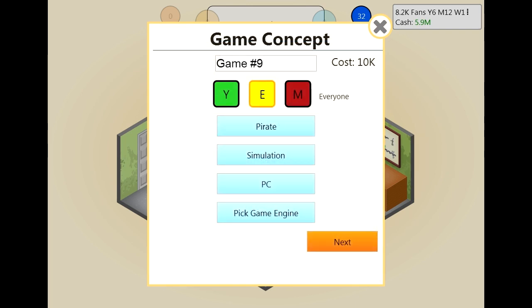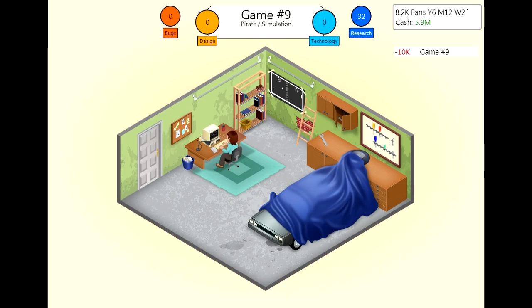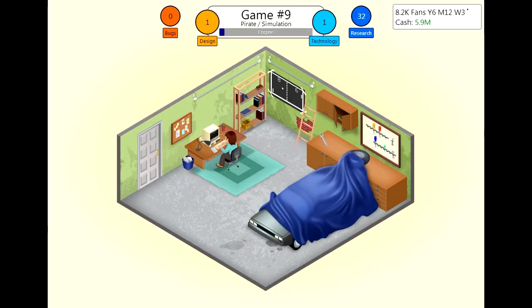Of course, we'll do it on the PC and make this as cheap as possible. So, text-based graphics. And because we're going to be doing an action game, I think we should adjust the sliders for this one. And just put it in favour of gameplay and engine rather than story and quests, which is what we've been focusing on a lot.